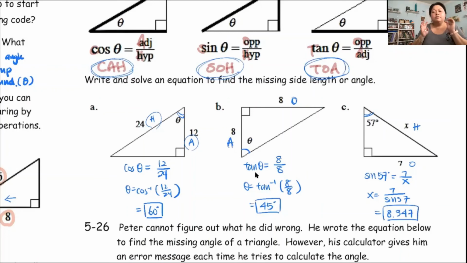Okay, I'm going to pause for a second here, and you might want to write this down yourself. Please take a minute to note this. In parts A, B, and C, in parts A and B, you're solving for the angle. Notice when we solve for an angle, we need to use the inverse, that little -1, right? But in part C, we're solving for a missing side. We don't need to use the inverse. So the inverse is only used when you're solving for a missing angle. Never use that when you're solving for a missing side. So that may be helpful.